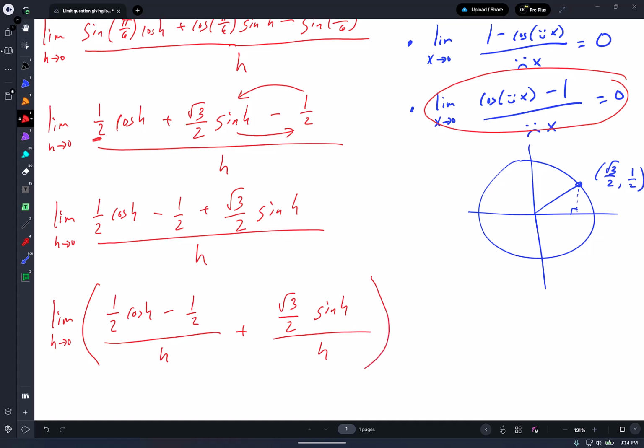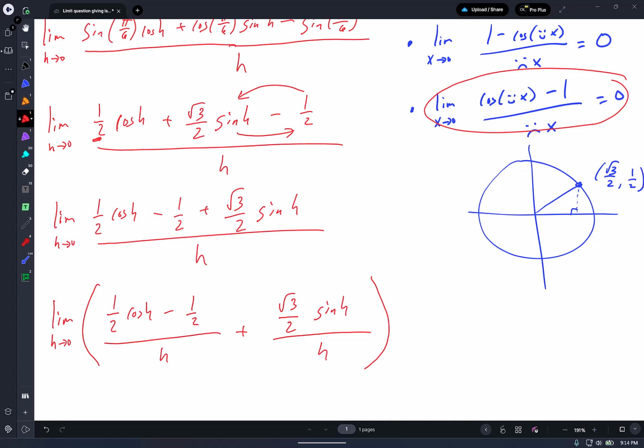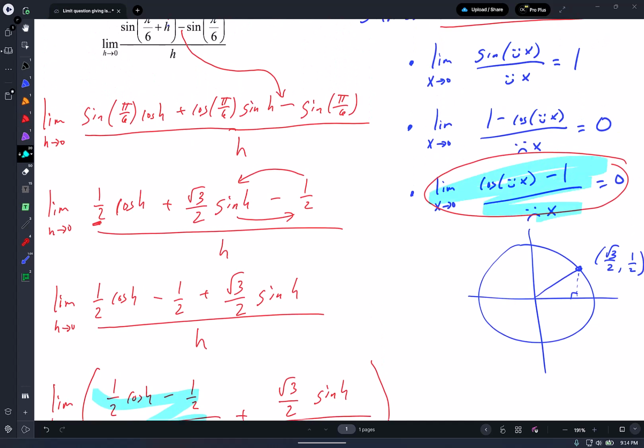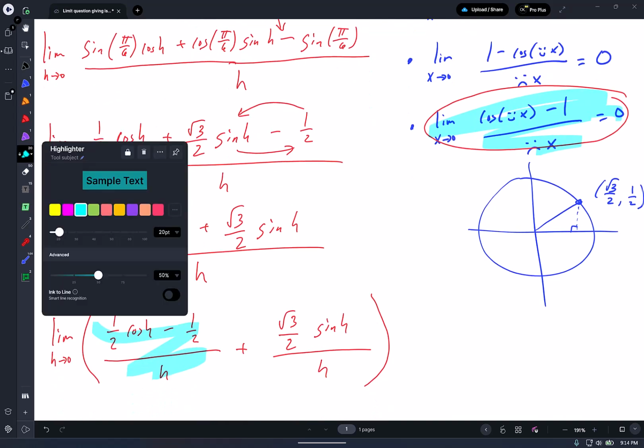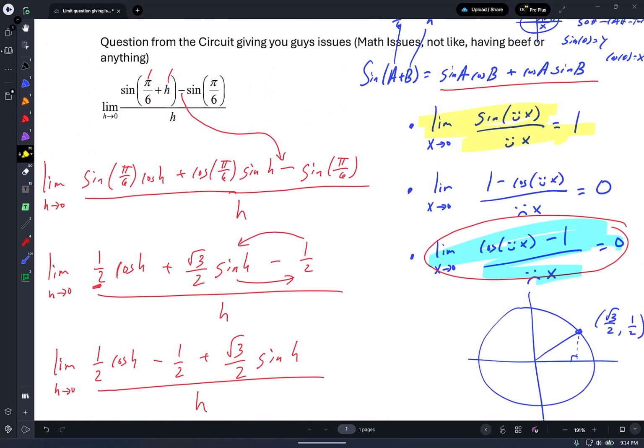Okay, now what did I do? So guys, all I did was expand this. Notice that my denominators are both h's. I still get this right here if I were to group them together and make one solid fraction. But I did this on purpose. Why did I do that? Well, I want you guys to notice this right here. It's going to start to look like this guy. And let me change my highlighter here to yellow. And then this guy right here is going to start to look like this guy. That's the property I'm going to use.